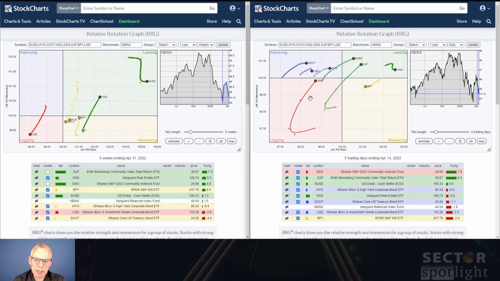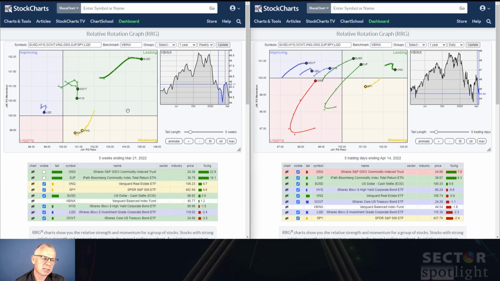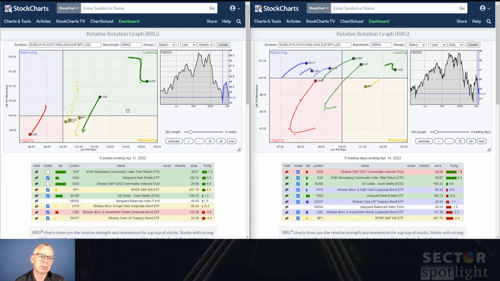Another strong asset class is VNQ. On the weekly RRG, you see a nice tail that hooks back up and is now rotating strongly back into the leading quadrant. And on the daily, you see that the tail is a little bit less strong, a little bit ziggy, but it's the highest RS ratio reading on the daily RRG, and it's traveling higher on the RS ratio scale at a stable momentum. So that makes VNQ still an interesting asset class.